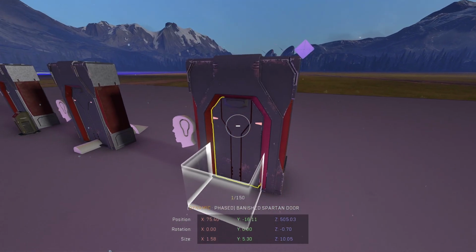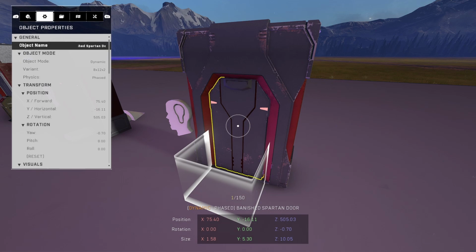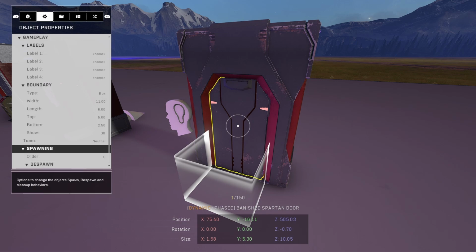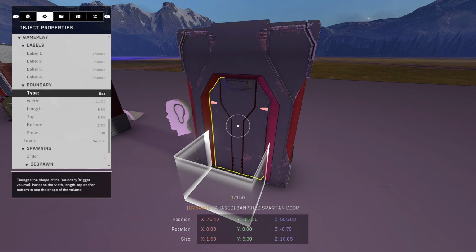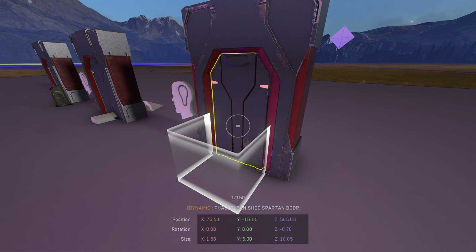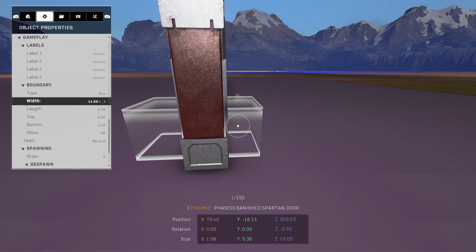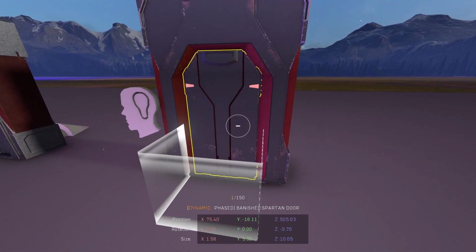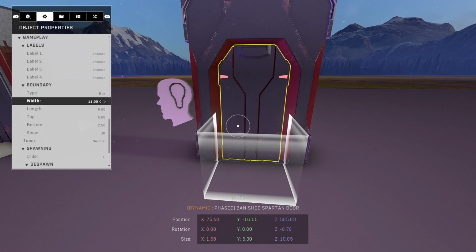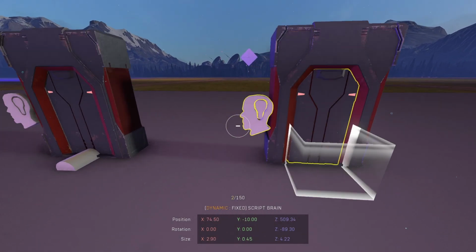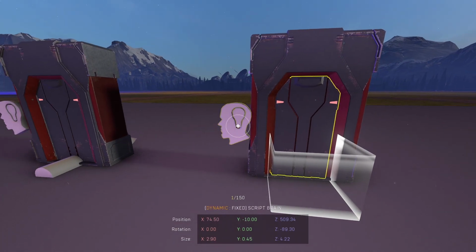The only thing I changed here was, of course, my door, it has to be dynamic, and I put a boundary on it. Most objects, if they're dynamic, are able to have a boundary. For this one, luckily it is a door, so the boundary starts toward the bottom. I have it set to where players can kind of get in there. It's a little smaller in the back, but it's good enough that the player can walk up to it and it will work just fine. And that is the only thing I changed with the object. Of course, the name I didn't change, but you might want to. With that, let's bring this into the node graph and let's show you the special thing about this door.